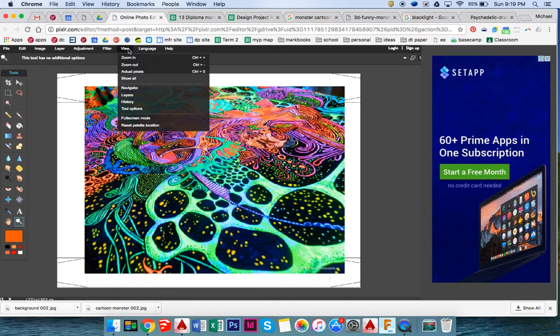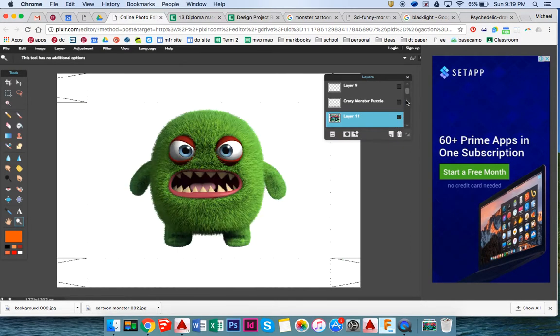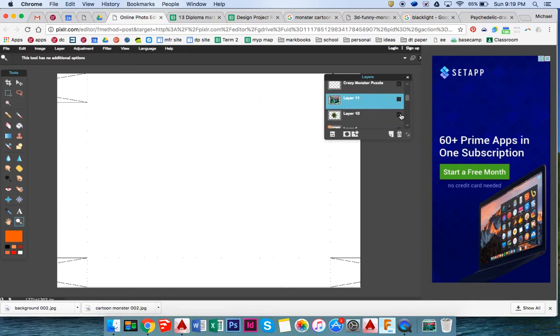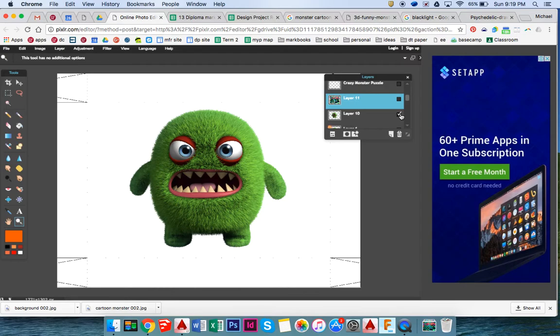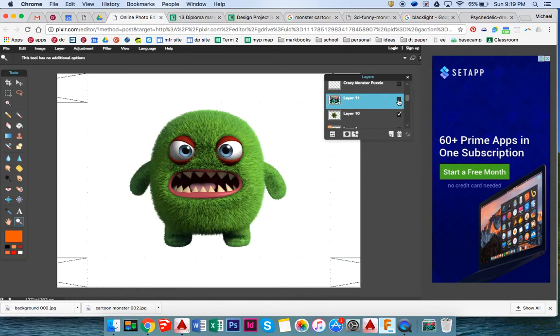Now I'm going to view my layer tool, and this is where I can turn that layer off and bring my monster back. And I can turn my monster off too, actually. At least leave them there for now. What I need to do is crop this image, so delete around the outside of it so that it's nice and neat on the top of the puzzle box. I'm just going to untick that for now.